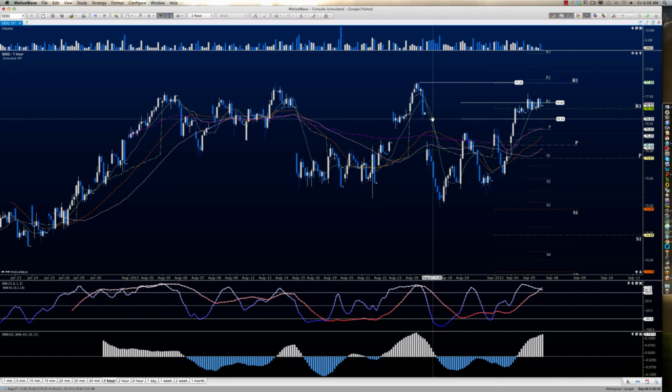That's going to be my space that I'm going to say, hey, listen, once I bounce back here and I recover this level, I am going to take it long because I do believe it is going to move to the upside. There's a lot of stuff not to be bullish about, but the charts seem to be saying that they're bullish. We're sitting on top of all the moving averages. What else can you look at?